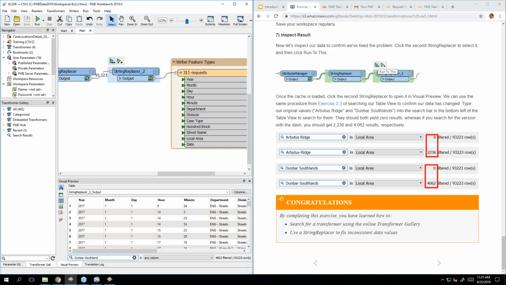Someone's asking if you can do a more general find and replace. So, find a space and replace with a dash. That's a great point. You definitely can. You can also use regular expressions if you're familiar with those. I really like them. I'm not very good at writing them, but once you write it and it works, it's really nice. So you can do more complicated replacements using regular expressions.